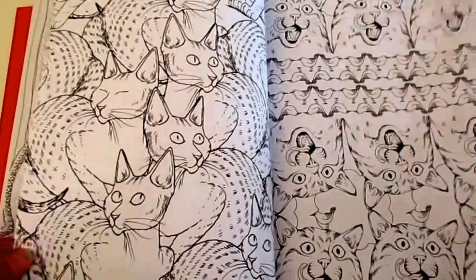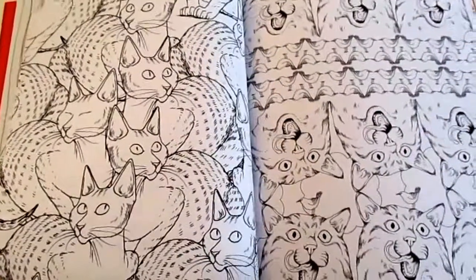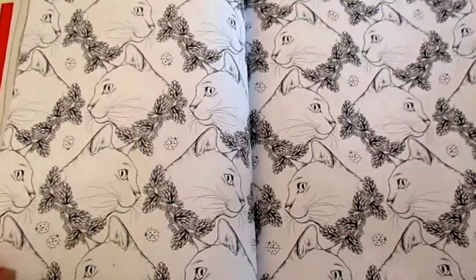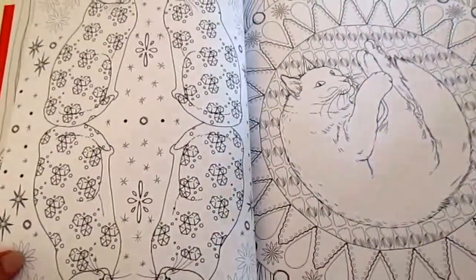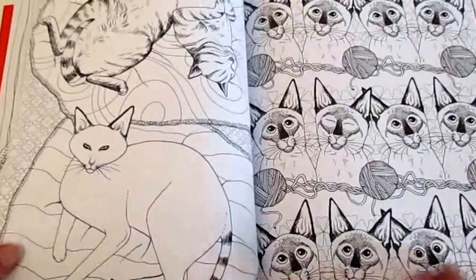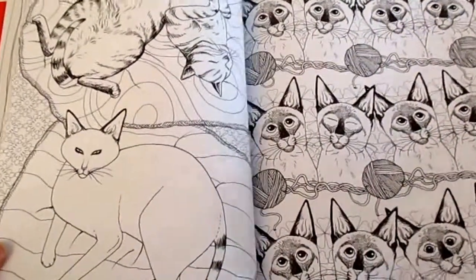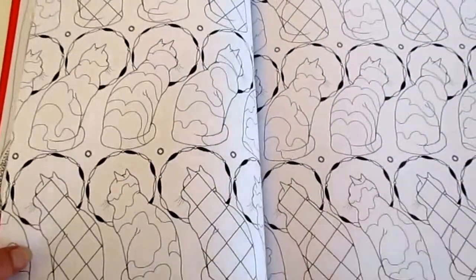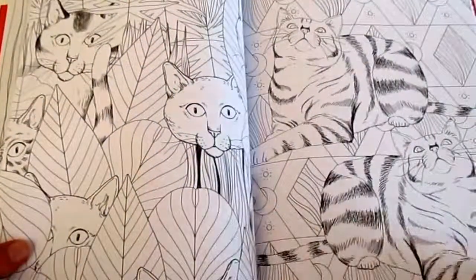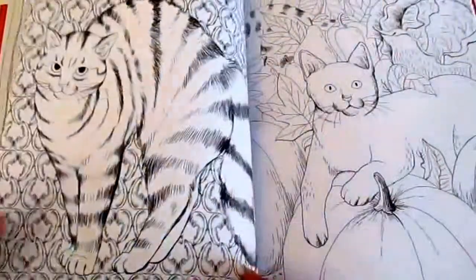Now, the paper is quite good quality in my book, and this one I can see was printed in China, so the paper is not thin, but it's not hugely thick, and it should take a light watercolour if you're using watercolours. I'll leave you to have a look at the flip through and let me know what you think about these beautiful illustrations. There's over 100 cat pictures in here, and as I said, double-sided.